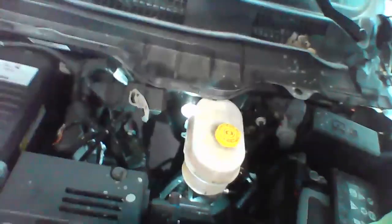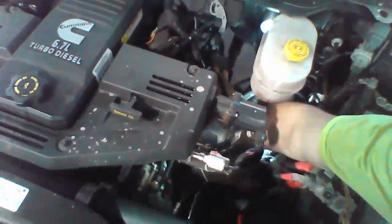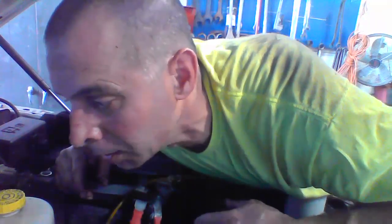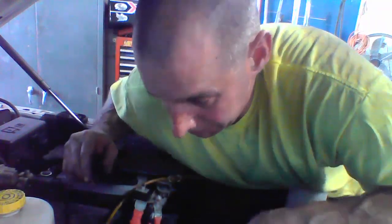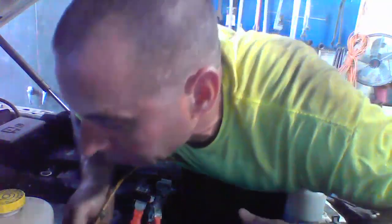All right, so that little piece I showed you in the back, let's see if we can get a better picture of it, which is this piece right here I'm touching. Right in the back there's a little wire. You have to disconnect that. The wire looks like red and black. You just pop that up and disconnect it. Now, it's going to tell you which way to turn that cover.